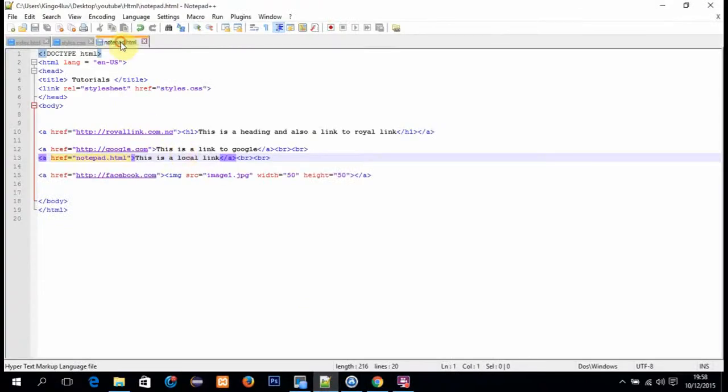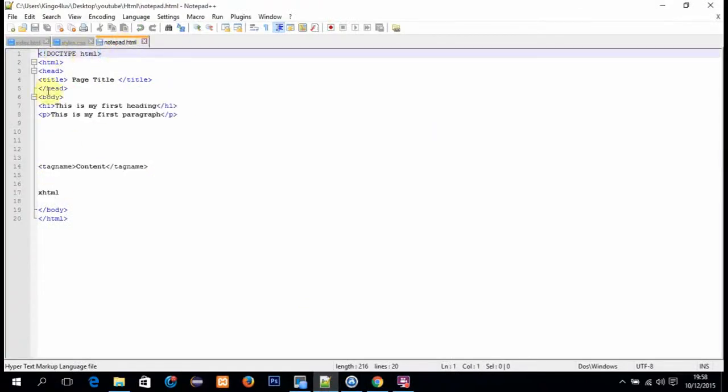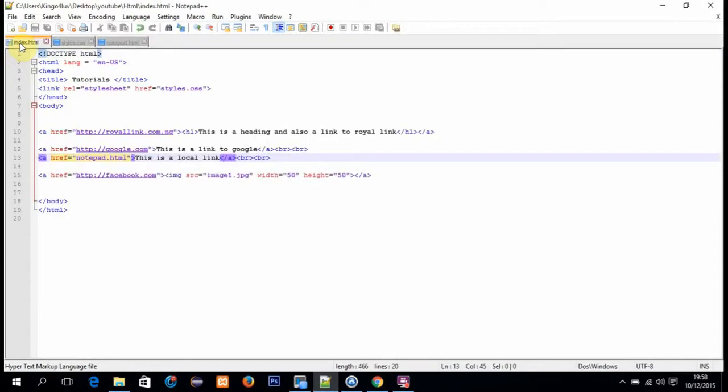It's another page I actually created. When you check how it is linked here, you discover that the HTTP or the www is not included. It's a local link.